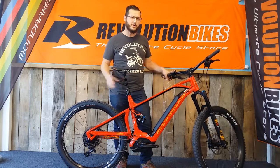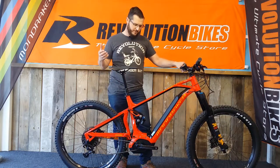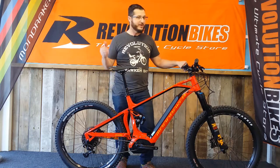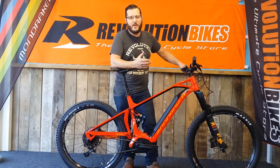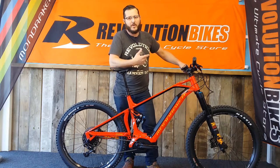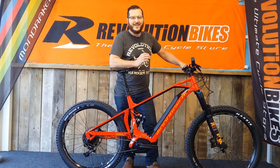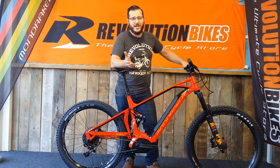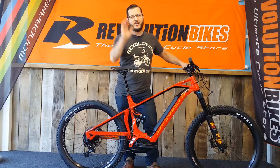Massive brake rotors on these bikes — big downhill type brakes, big downhill type rotors. The motor's not giving you any speed downhill, but you're going faster. All the guys that come back with feedback tell us they ride more often, they ride much further. They just feel young again and are having more fun. Imagine having the same downhill but doing it three times instead of once. It just blows you out of the water.